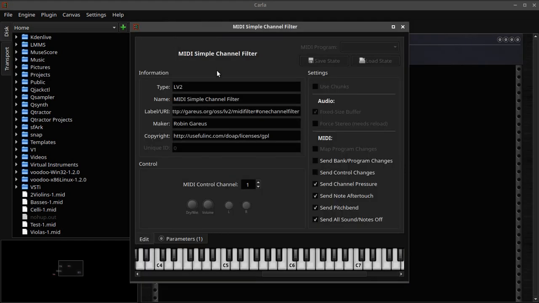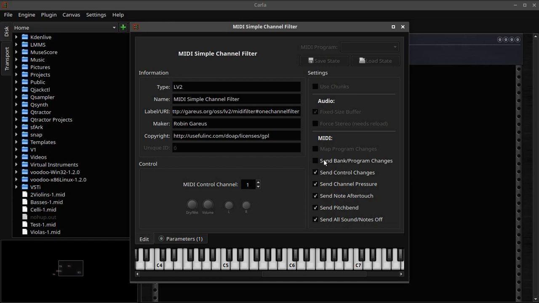I'm going to go to the wrench to go into the settings. And the first thing I want to do is make sure that this is set to 1 because I want to pick up all the extra control channel data from channel 1 only. If I was using channel 2, I would set it to 2 and so on. Over here, I want to click this checkbox. It says Send Control Changes. This has to do with this setting. I want to be able to pick up my sustain pedal and my pitch bend and my modulation and any other controllers that I have on my MIDI keyboard. So if I click that, it'll do it.